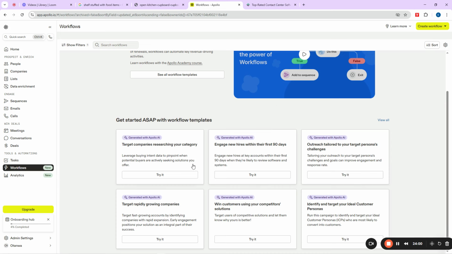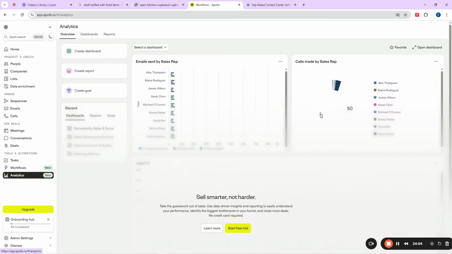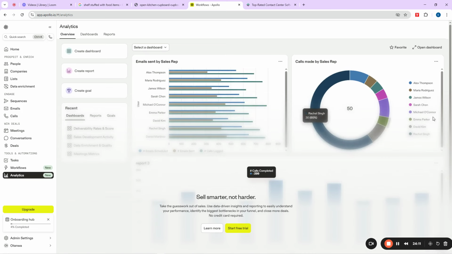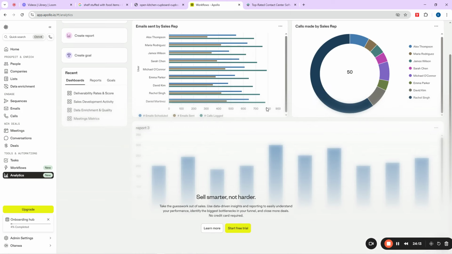So I think I will still do a little video on this one. Then analytics is what will show us how we have been performing. So it will be showing us our performance in graphical methods, in charts, bars, and pictograms, and the rest of them. If you have used analytics, you'll be able to understand what I'm talking about here. Now, that is what we do in all these tabs here.